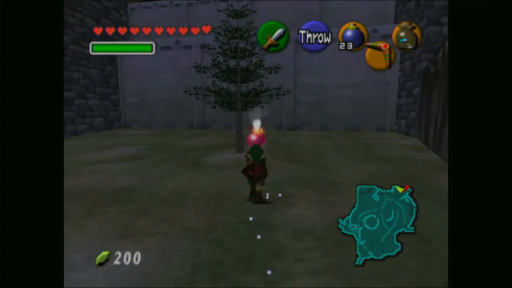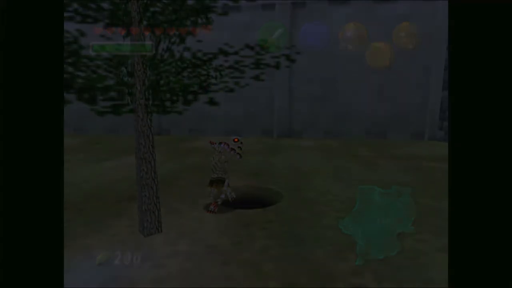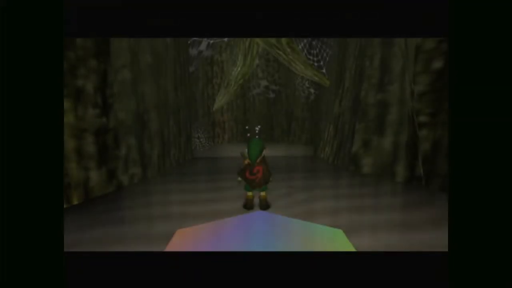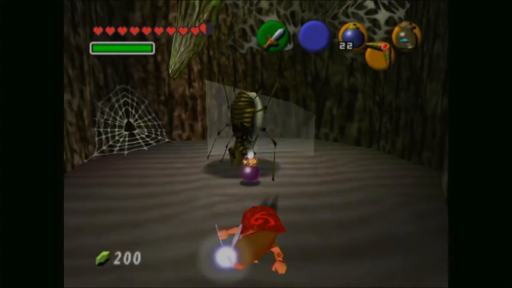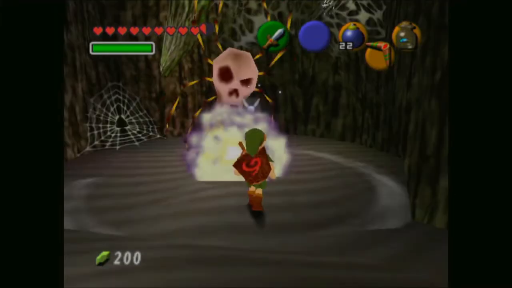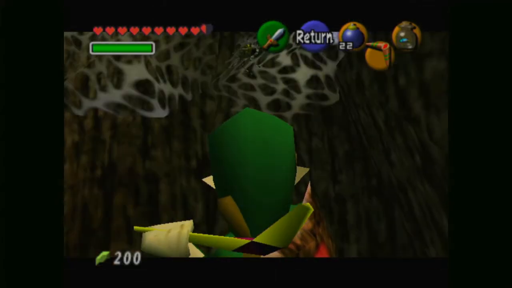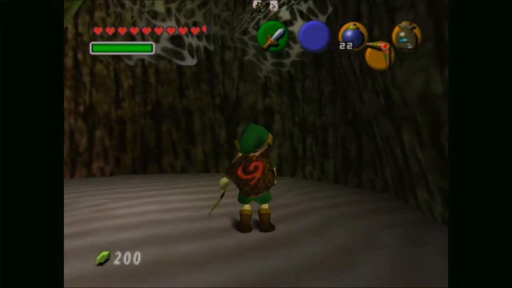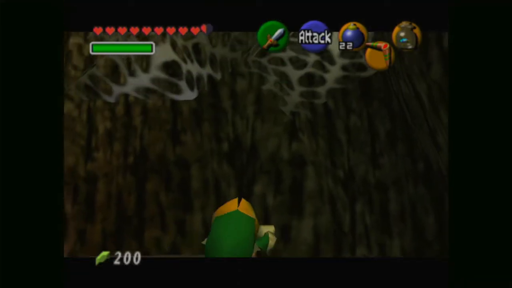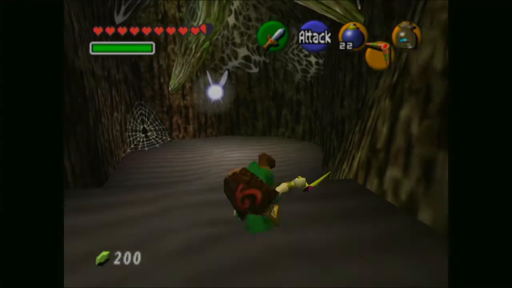Okay, let's go, let's go. Could have done it a little bit earlier, but that's okay. Go in the hole! Okay. Just do that, I guess. That's a lot easier than anything else. Let's get this gold Skulltula. Also, if you use Din's Fire, you can kill the gold Skulltulas faster, probably. But it does use magic, so I probably wouldn't do that. Get out of here.